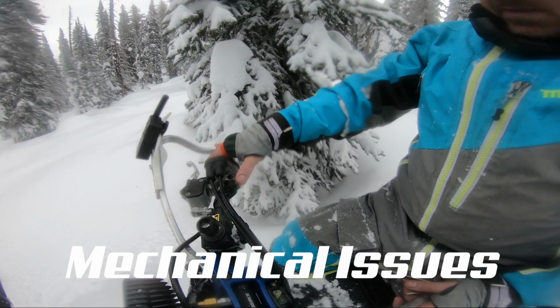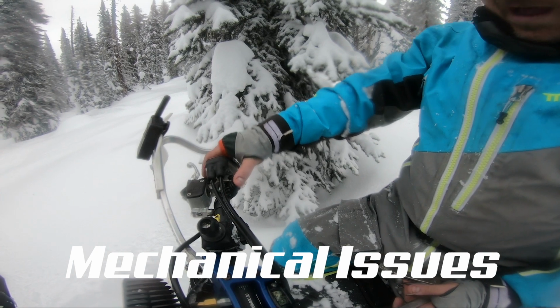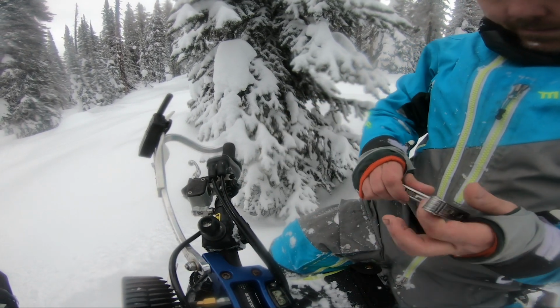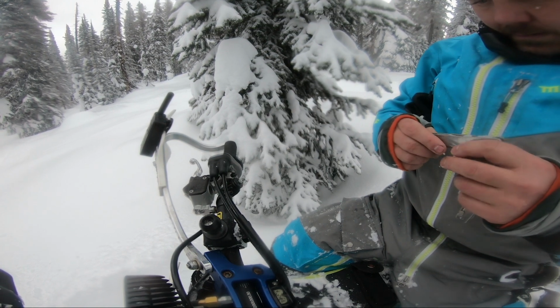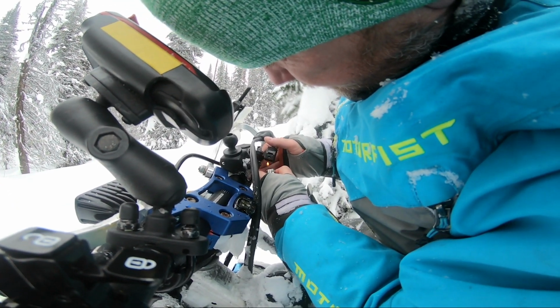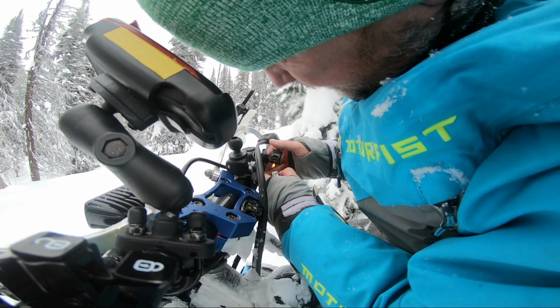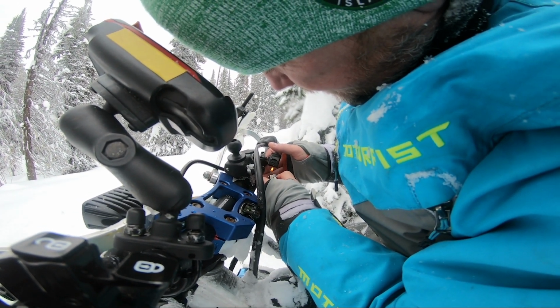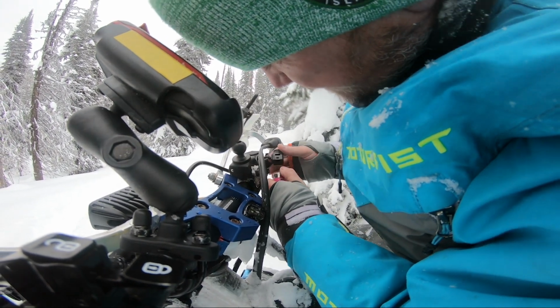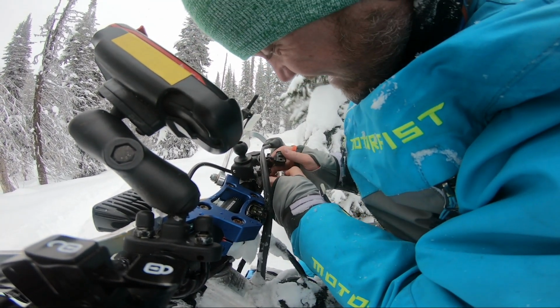Okay, Andrew, demonstrate our problem. Starter, go. Starter, stop. Not working. Okay, so we're going to take it apart and warm it up because we have a little ice ball in there. So we haven't found any ice. We just try to throw some heat on it to evaporate any moisture. Is that the idea? That's the hope. That's what I did last time and it worked.